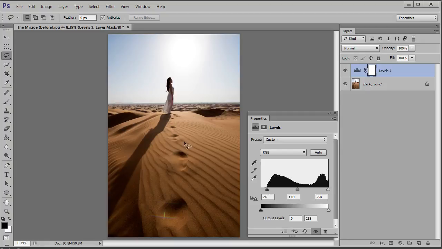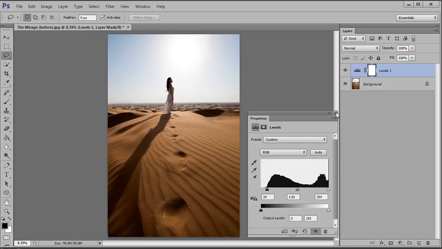Of course, the image has got a little bit darker. I'll show you that by turning the visibility off and on by clicking on this little eye icon next to the adjustment layer. So when it's off, it's a little lower in contrast and the shadows aren't particularly deep. When it's on, it's a bit higher in contrast. The sky looks a bit brighter, the shadows look a bit darker, but the model's got a little bit more silhouetted, so maybe we can fix that in the next step.